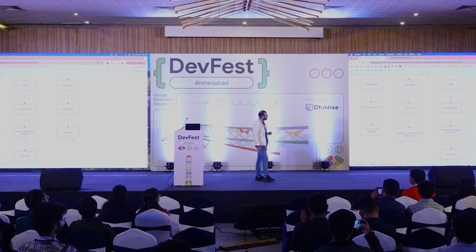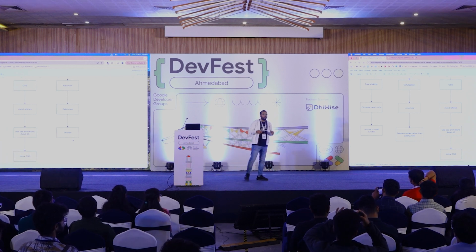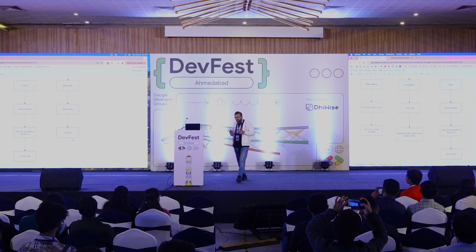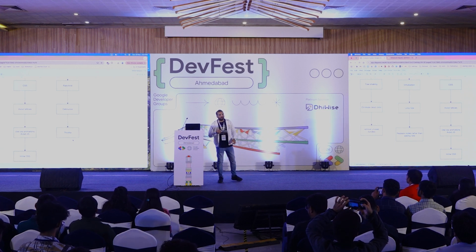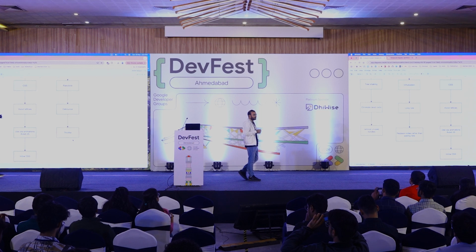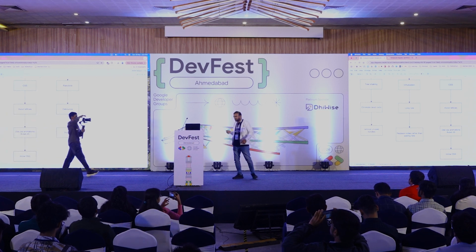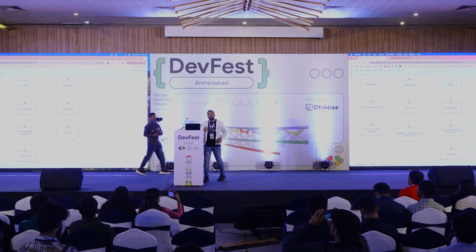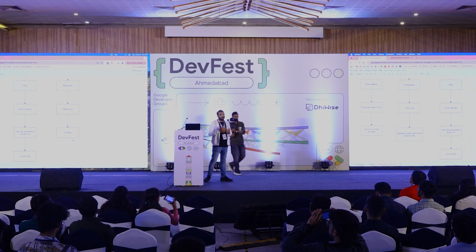Just before that, CSS is also there. Many of us, when we started our career, people used to say, don't put inline CSS, don't add it through JavaScript, right? Why? Because when you go to the performance side, it hurts, right?